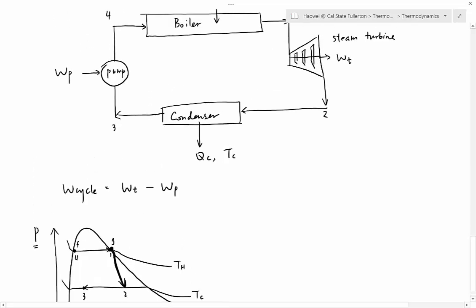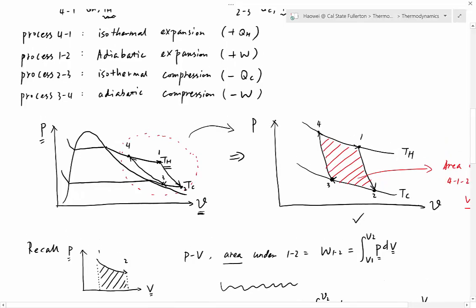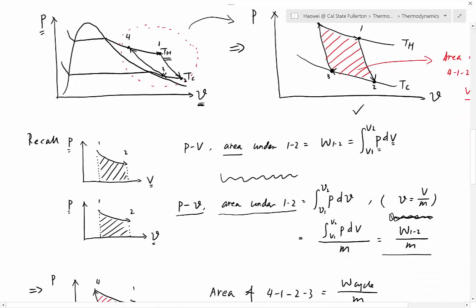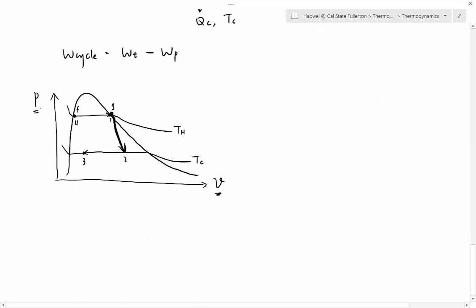And then 324, finally 324. What is the name of 324? Let's go back. 324 is called adiabatic compression. Because it's a compression, the y-coordinate, pressure, must become bigger. So 324 must go up. And next one, because it is compression also, the specific volume nu, which is the x-coordinate, must become smaller. So 324 must go to the left and up. So we connect 324. Go up and to the left.